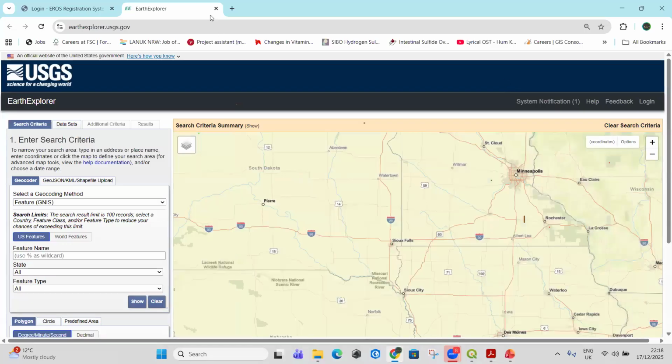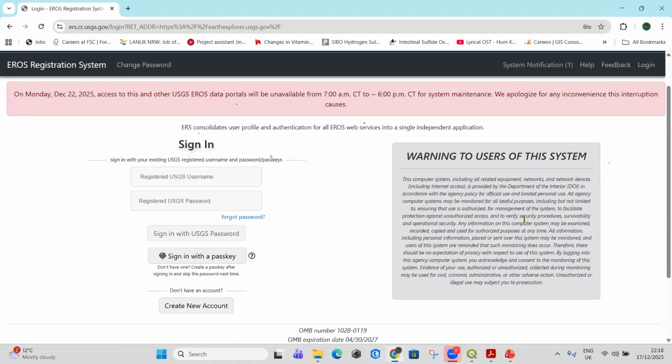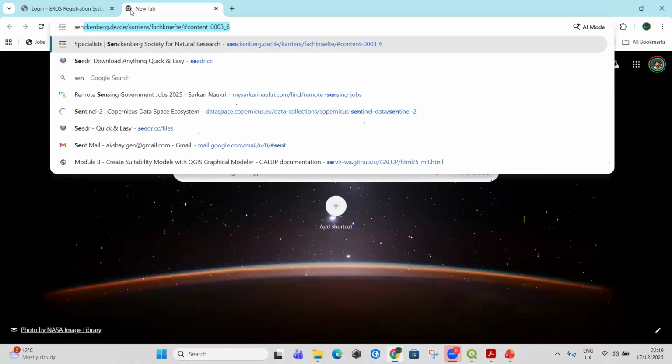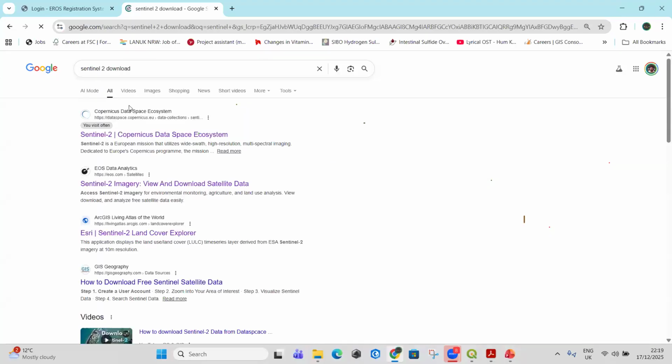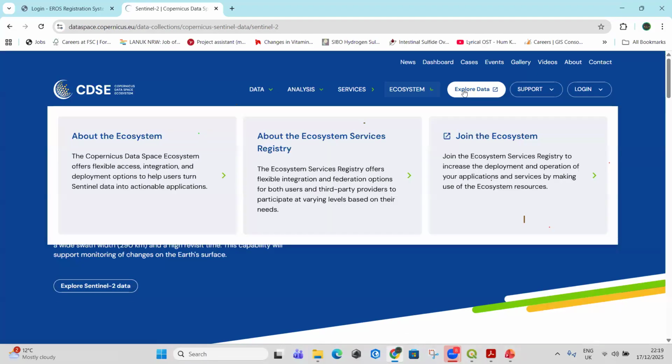Yes, this is the website. Yeah. So just create an account here. And the second thing is just go to this other website. Just write on Google Sentinel-2 download. Okay. This will open a Copernicus Data Space Ecosystem. And in this website, there is this option called Explore Data.